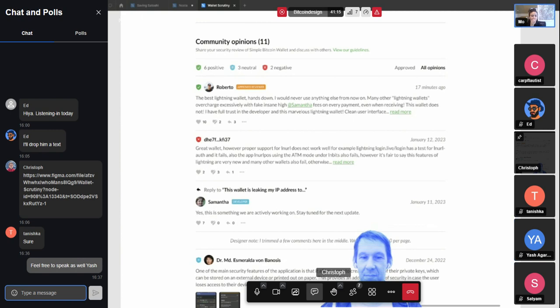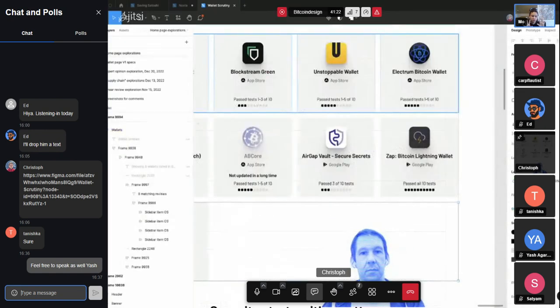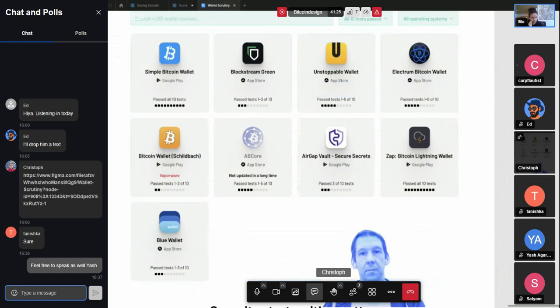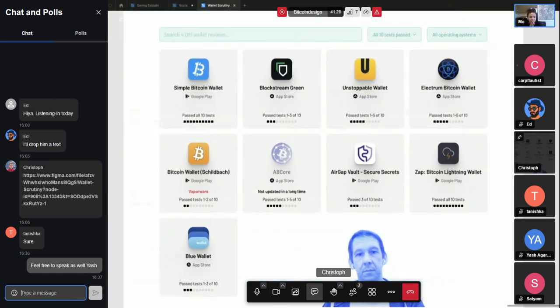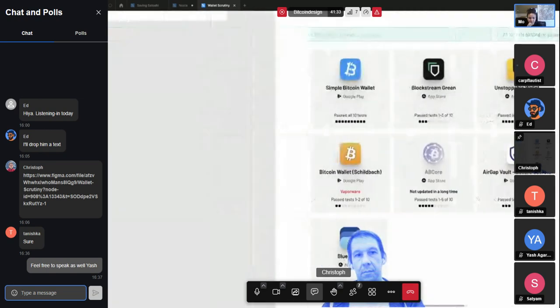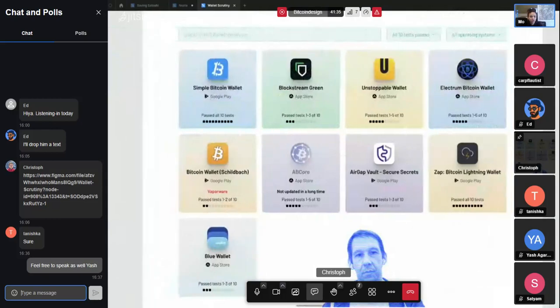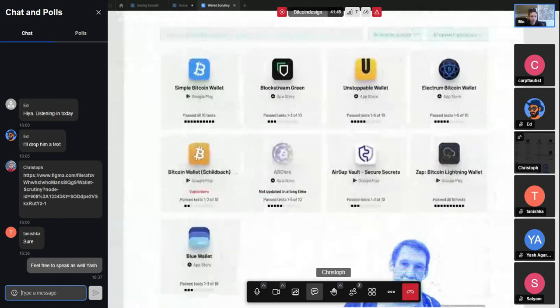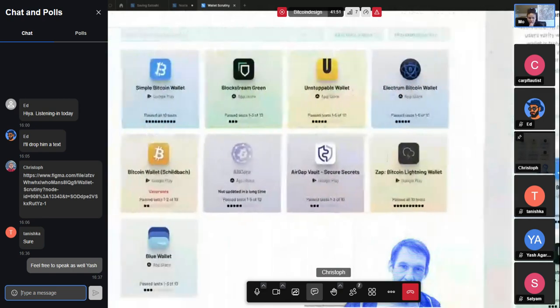What are your thoughts on the two different designs of how the wallets are shown? One has a bit of color to it, and the other one is quite neutral with just black and white. Are there any thoughts on those two different design solutions? Say that last part again. Christoph's pulling it up in front of his screen. He has this version, which is a bit more fun, taking the color from the individual wallets, and then another one which is a bit more neutral. Definitely go with the other one. Yeah, I'm for the other one as well.